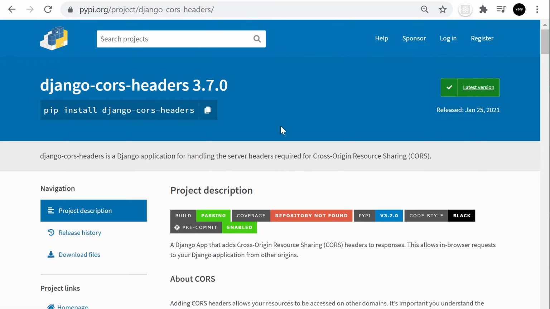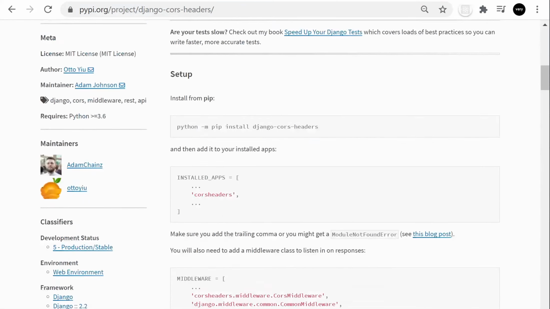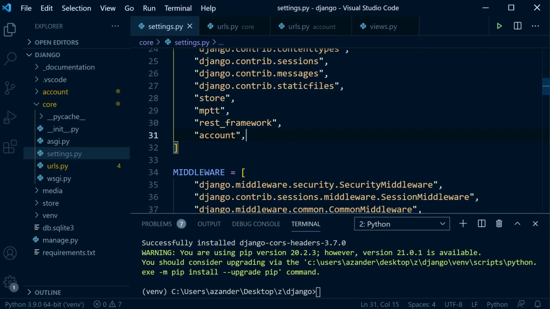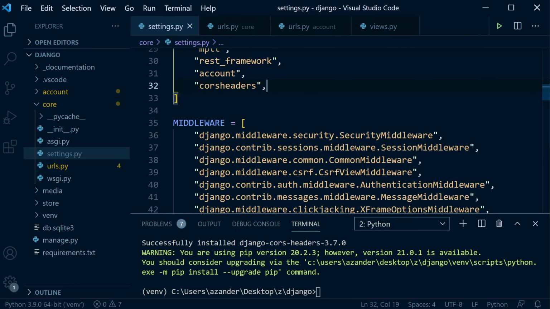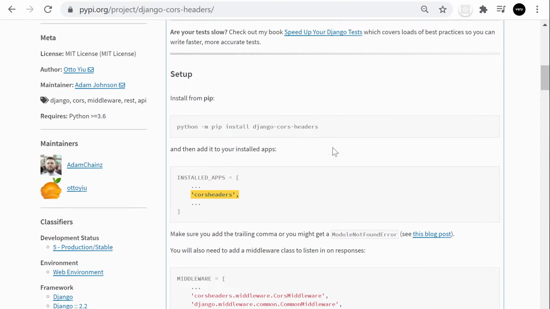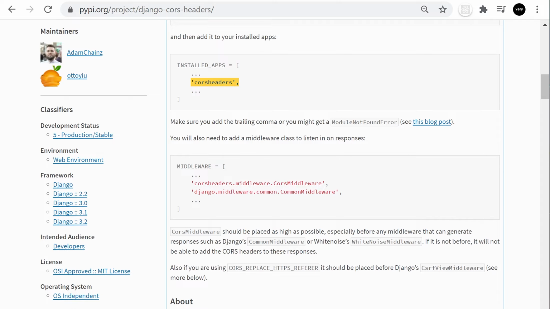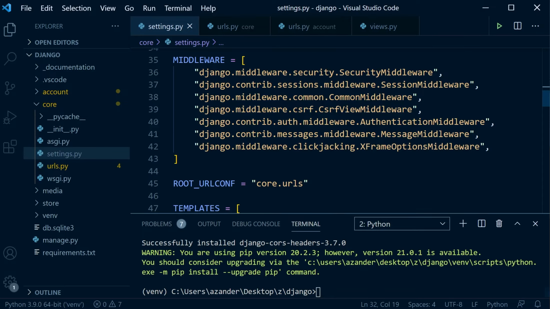It's just following the guidelines here if you're not too sure. So core headers, and then we're also going to need a bit of middleware. So we'll go ahead and do that. In Django, let's add it to the installed apps, and then in the middleware, let's just go back. It's given us an indication that it potentially needs to be above the common middleware here. So let's make sure we've done that. It can be important, sorry, to put it in the right place.